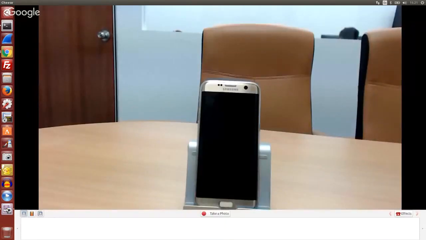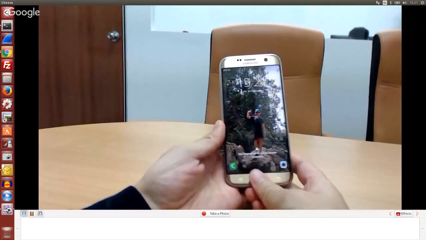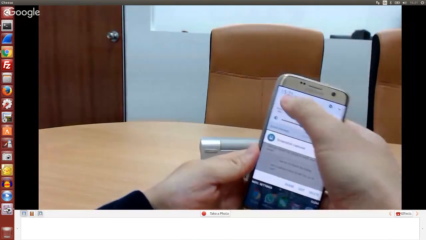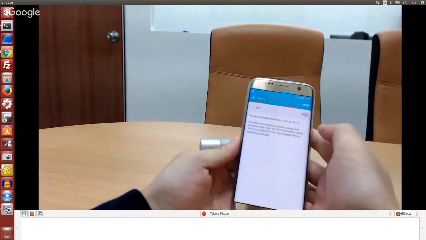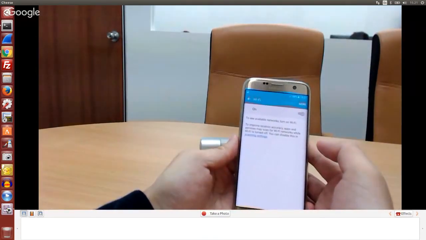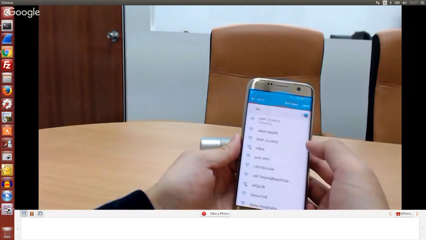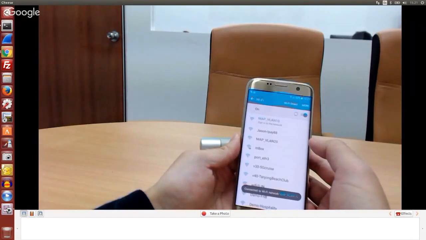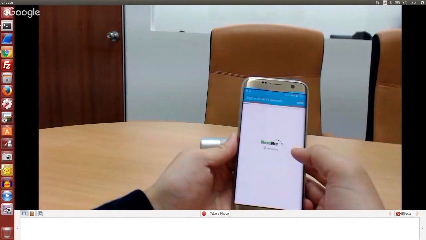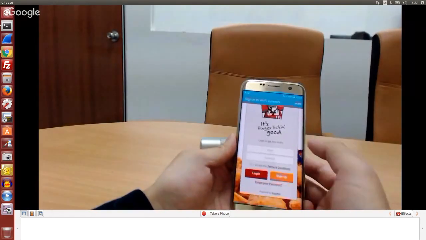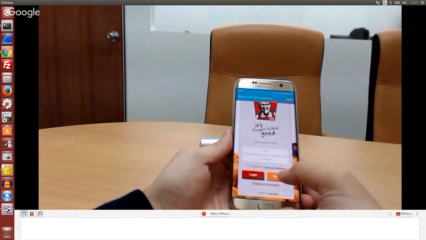Now I will try to get my phone to connect to the SSID, which is linking to, let's say I turn off my mobile data, linking to VLAN 10. So getting an IP address from VLAN 10. So I see the login page and I have no account. So I just have to sign up.